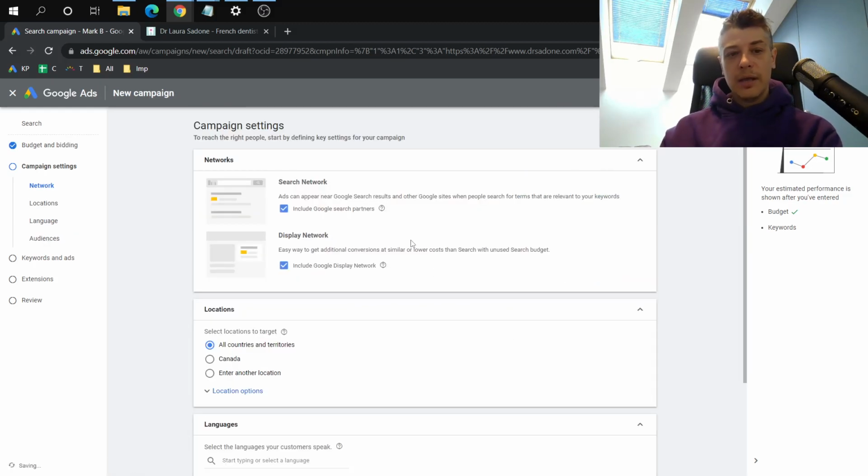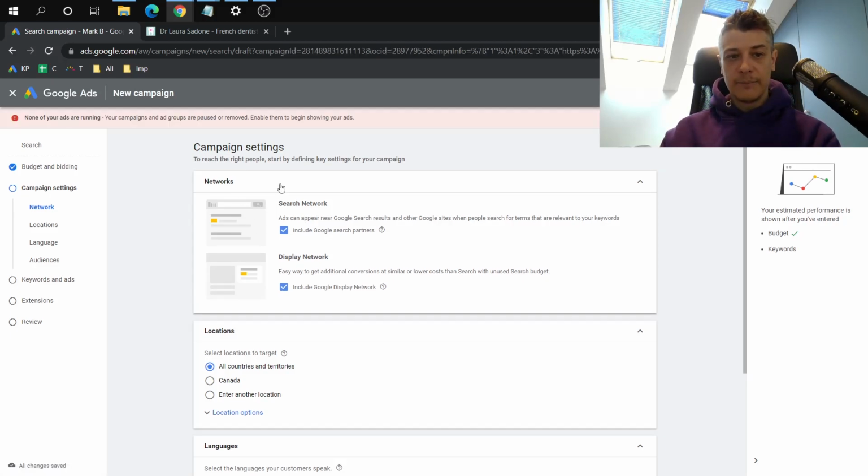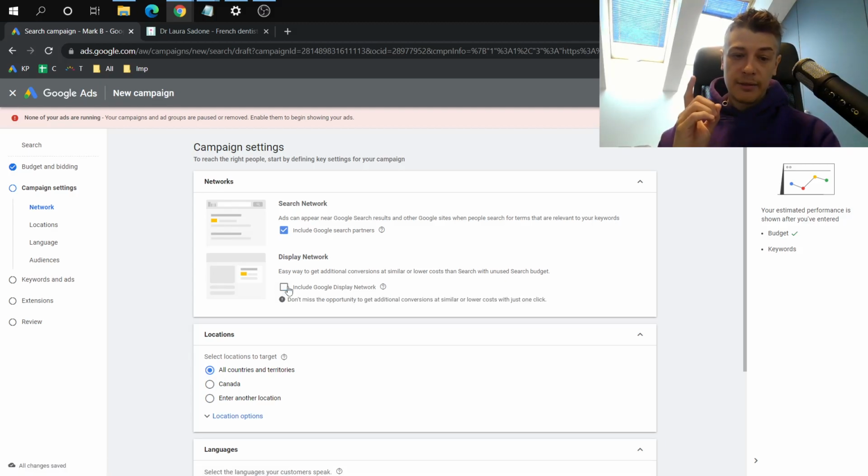And well, here you have the choice. Google will ask you to set up a campaign, for example, on the search network, and it will include Google Search Partners. What it is, other websites that use the Google search engine. So they have search partners. Do you want to appear there? It's up to you. I guess it could be good because wherever they come from, it's great. Now, do you want to appear on the display network? Well, maybe, maybe not. I would take this off because in the display network, there's not a lot of intent. So that's the way that I would do it.